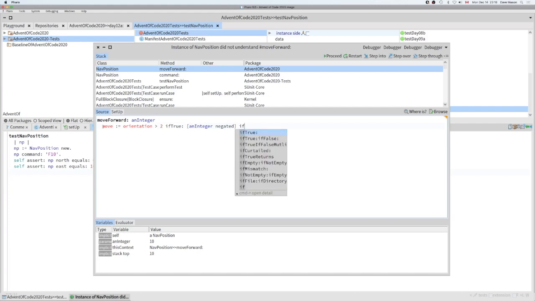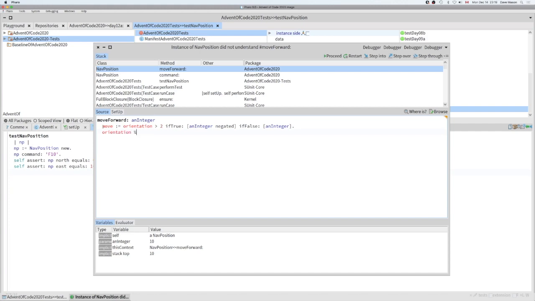And if false, I'm going to want an integer. Okay, so that's going to be the amount, whether we're going to move up or down or left or right. So the negatives will be for west. So negative east is west and negative north is south.